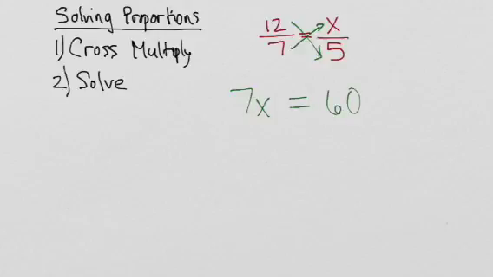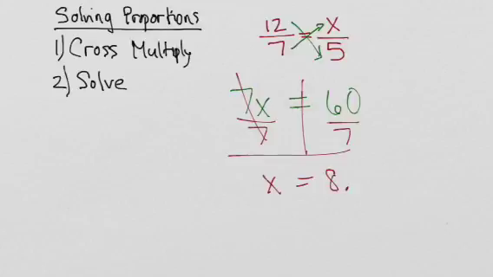Alright, now I'm going to solve. And solve means I'm going to split this down the middle, get the x by itself. Again, relatively basic algebra. Now again, you might need a calculator. I don't know what 60 divided by 7 is, other than the fraction 60 over 7, or will that be like 8 and 4/7 or something like that. So again, easiest thing to do is just do it on a calculator, get a decimal point.